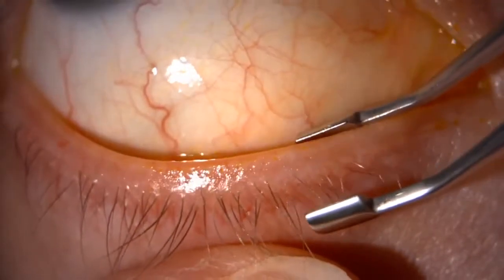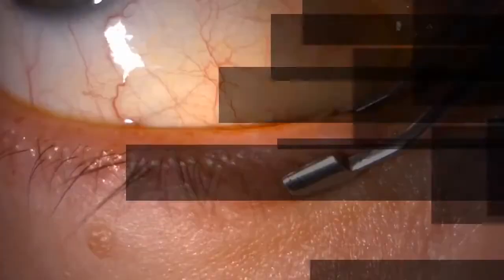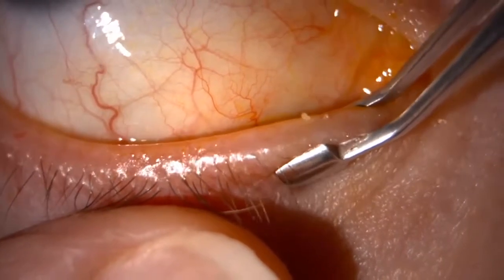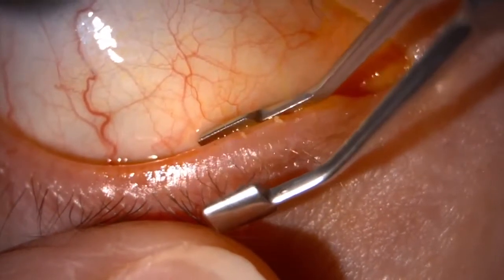You want to make sure the forceps themselves tuck nicely behind the lid so they're not overlapping the edge, because that's when you tend to clip it. So you press firmly on the forceps, ramping up the pressure as you go, either until you get blocked meibom expressed or until the patient can no longer tolerate the procedure.